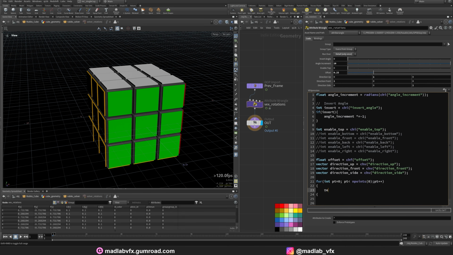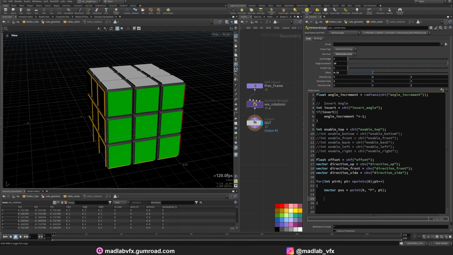Let's grab the position of our point, vector position equals point 0, we need the position for each point. Now we select the face, top face.